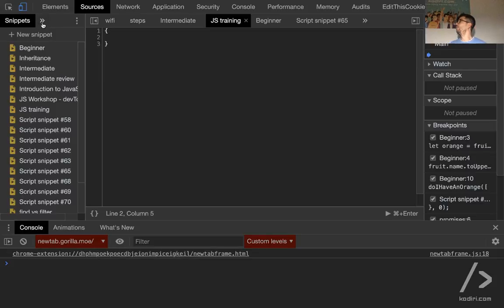You may have to click on the tiny arrow on the left, and you will see several options: page, file system, overrides, content scripts, snippets. Is everybody here? Is anyone lost already?